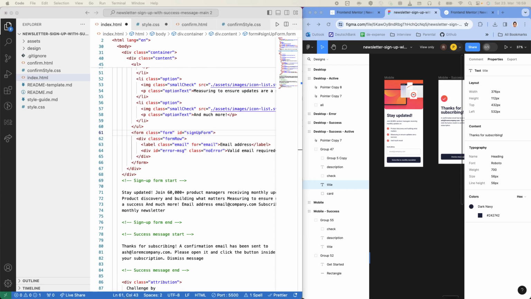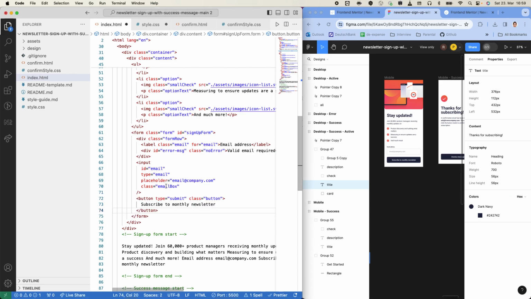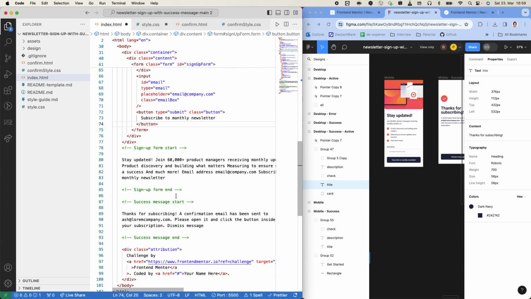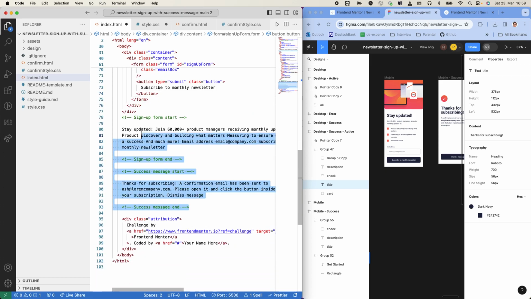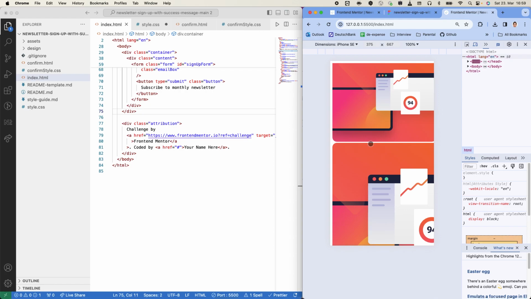And then we have this input field for the email ID over here with input type email, and the placeholder is the same as that being given over here. And then we will be having a button. So this is what the entire form is. Now I can just remove this code because we have already taken it into consideration. So let's see how it looks.